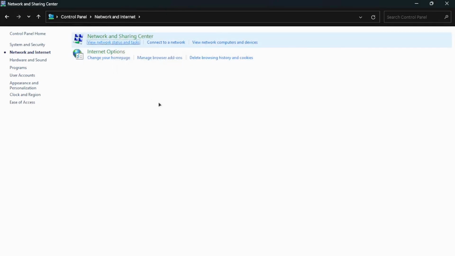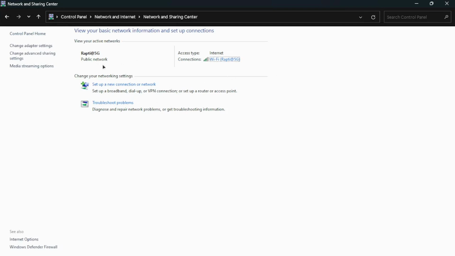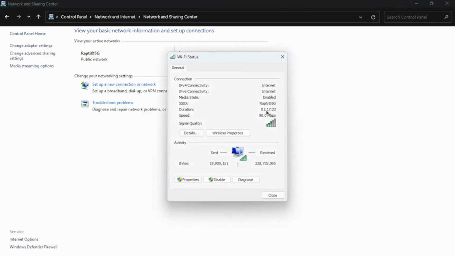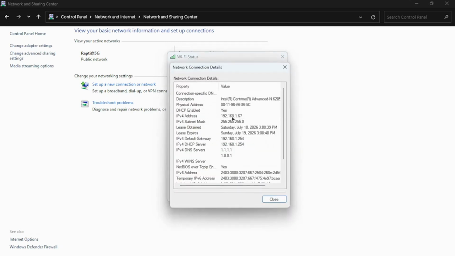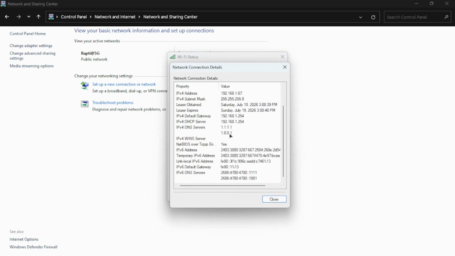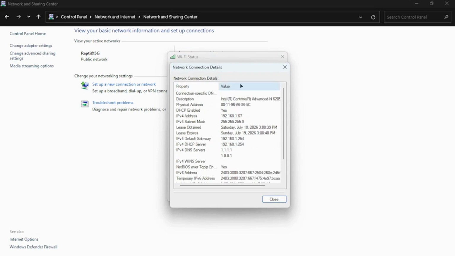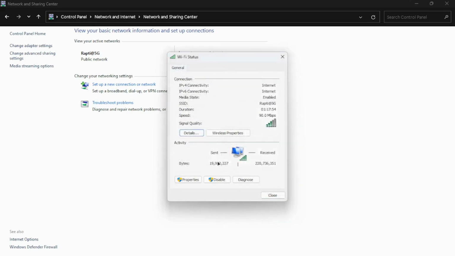Let's say I want to view network status, and let's say this is the name of a network and what I'm connected by. I'm connected by Wi-Fi. So I can see the name of the Wi-Fi, how long I've been connected, the maximum speed, the speed I'm getting, and everything. It is in bytes, so you have to convert it. I can also see my driver, adapter, name server, and this is Cloudflare for DNS. That's it, basically.